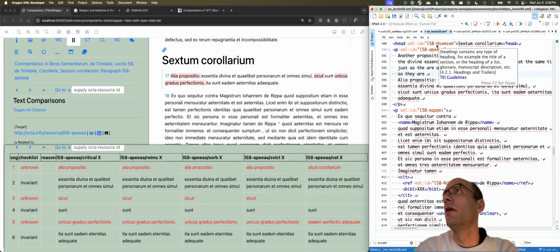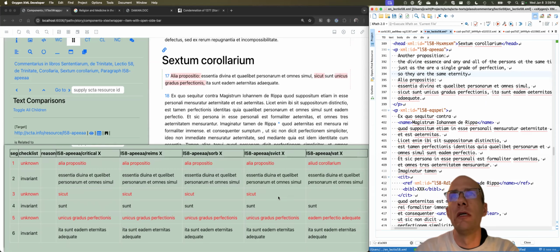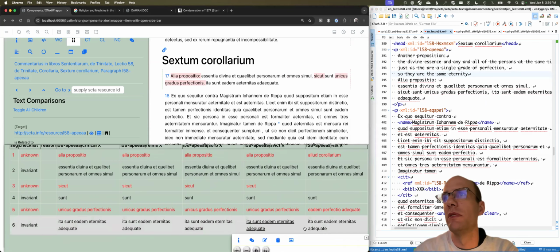So they are the same eternity. Let's double check adequately, but seems to be everywhere.